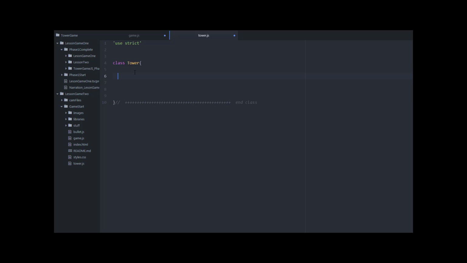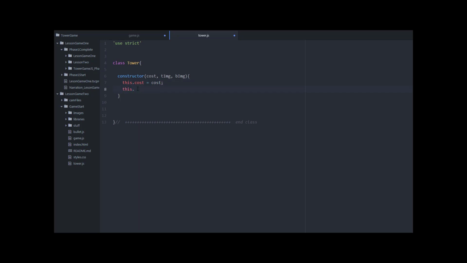In Java, you make classes, and from classes you make objects, but in JavaScript, you just make objects directly. But in any case, this mimics that idea of creating a class, and so I'm going to pass in 3 parameters: the cost of the turret, and then references to the 2 images. I'll call one T image and the other B image, and then I will set those equal to my instance variables. So this.cost, for instance, is going to take in a value for each tower. Each tower object is going to have its own cost.